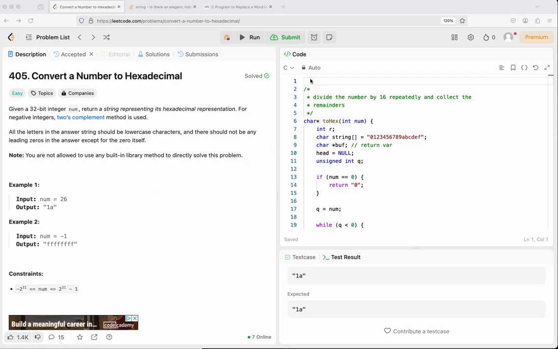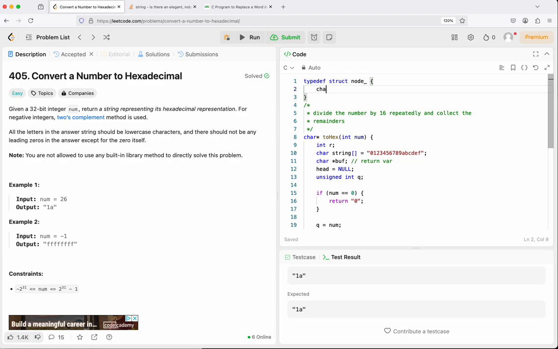So first thing is, what is the node we are defining? We are defining the node of the linked list as typedef struct node, and then char c. Each node has one hexadecimal digit of the number.